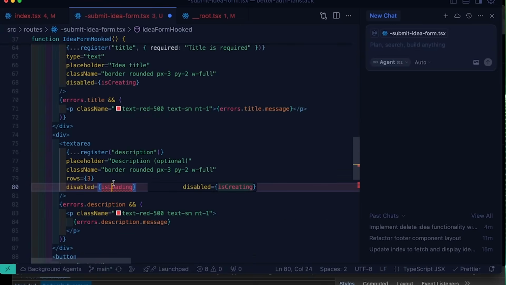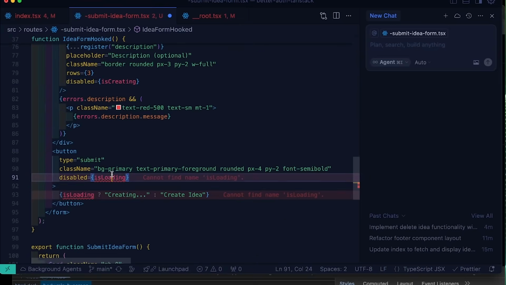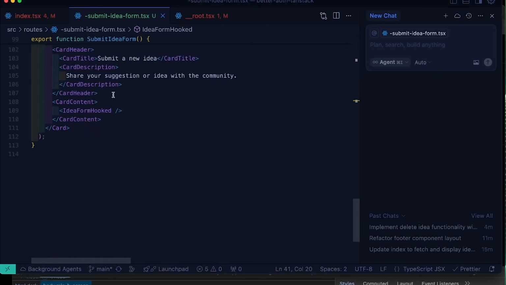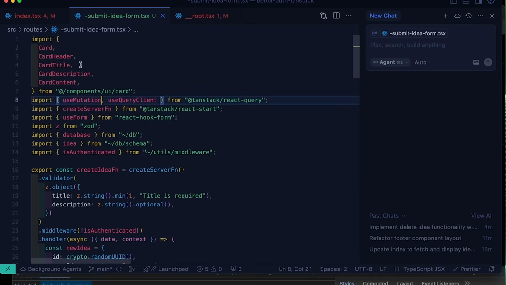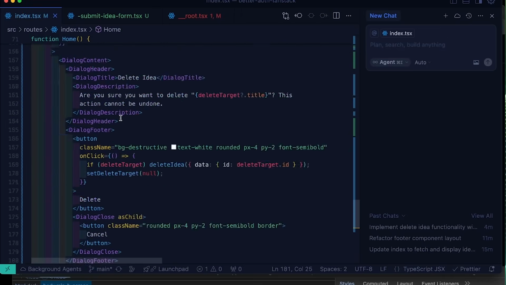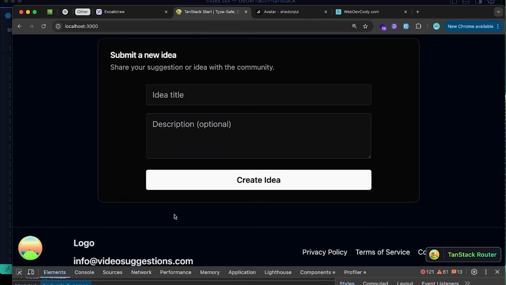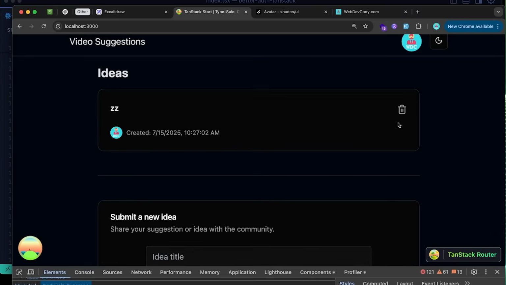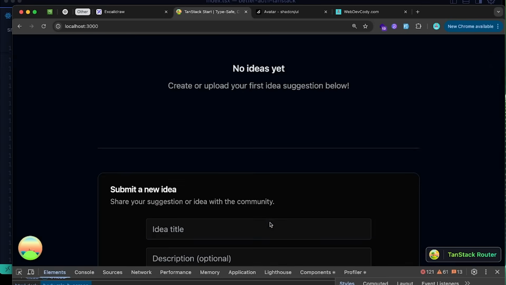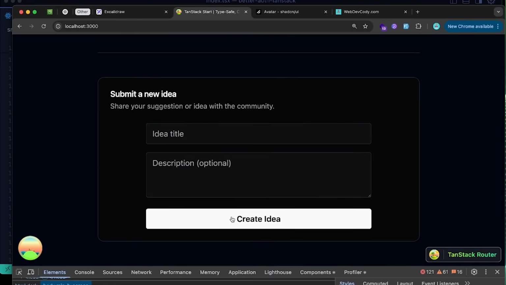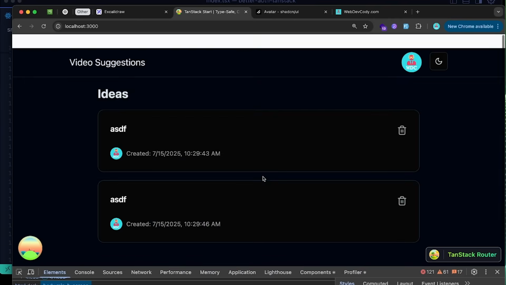It's being used on a disabled button, on a text area, basically disabling all the form stuff when the thing is actually submitting. Okay, so what are we at now? We're at 113 lines. So we have done a little bit better. Let's make sure it works. So go back to the page and I'm going to go ahead and just delete all this stuff again. Go ahead and submit this. It's still working, okay? And we do see it flash real quick, so I think that's good.